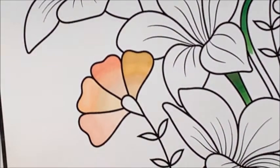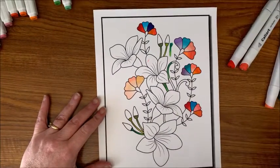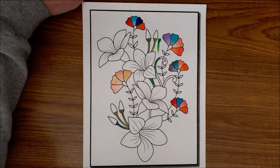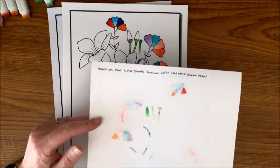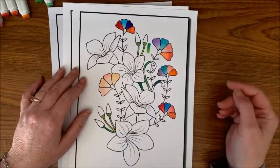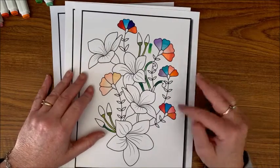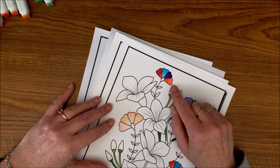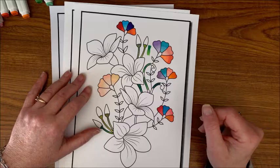So let me zoom you back out, and we're going to take a look at all of these papers. Let me move all of these markers out of the way. So I'm going to put them in the same order as in the previous video. This first paper was our Spectrum Noir paper, and I felt they blended relatively well on this paper. I think the LeMouchet did a little bit better job than the Cali Arts, but that could very possibly be because of the colors, the actual specific colors that I picked out.